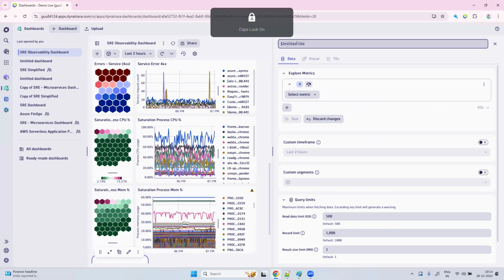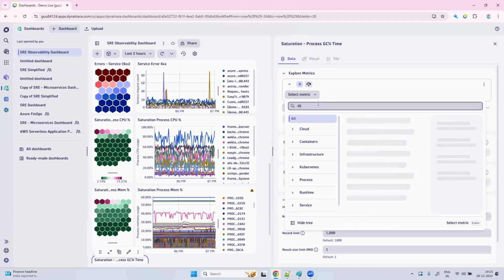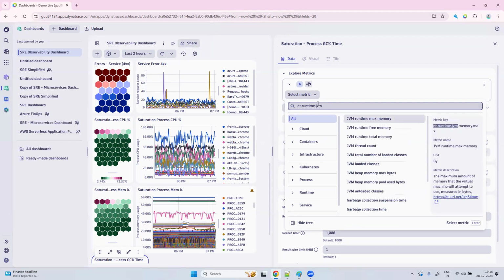Saturation, process, GC percentage time. Okay. So what is the metric? So this is the runtime, right? So dt dot runtime. Runtime is JVM related, no?